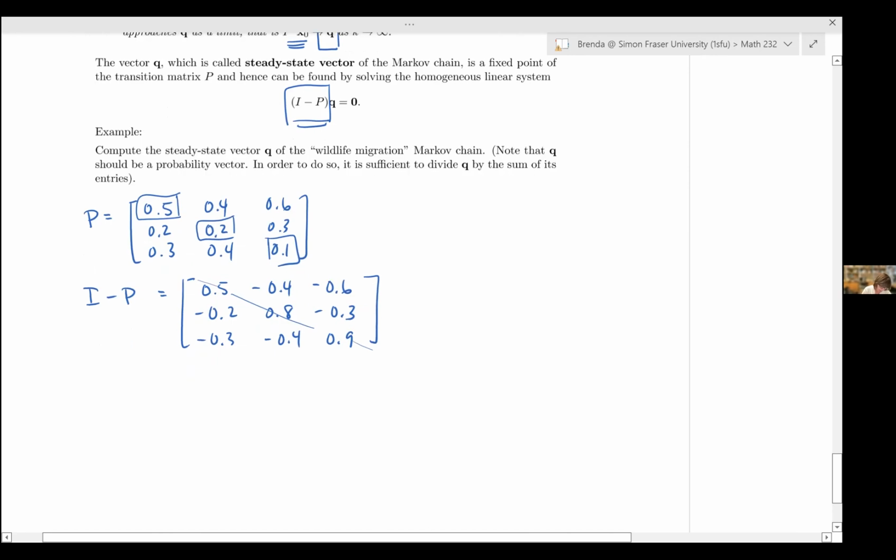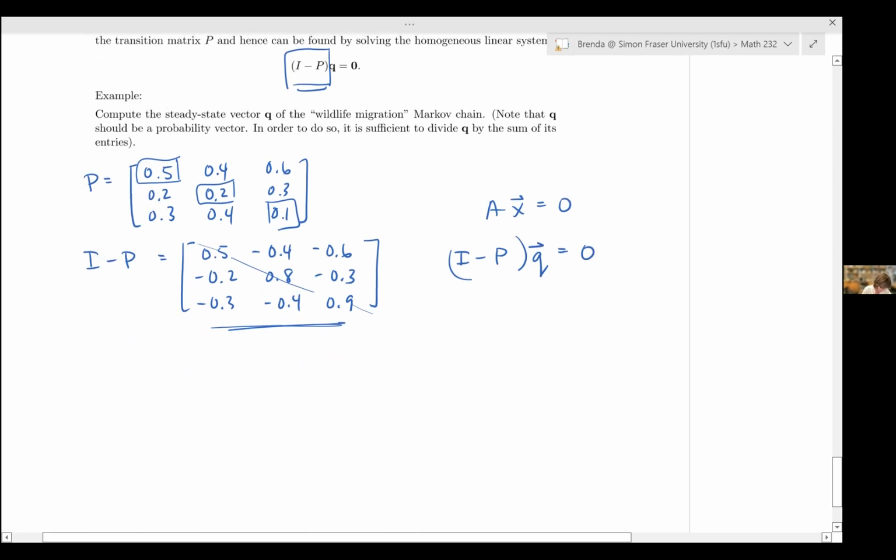Okay, now I want to know for this matrix here, I want to solve the AX equals 0. This is an AX equals 0 problem right here. What is the solution to the homogeneous system for this matrix? So I go ahead and do the usual thing here. I'm asking you to do this. You can augment it with 0 if you like, and then you do the row reduction and you solve for the values of Q. And I will simply write down the result here.